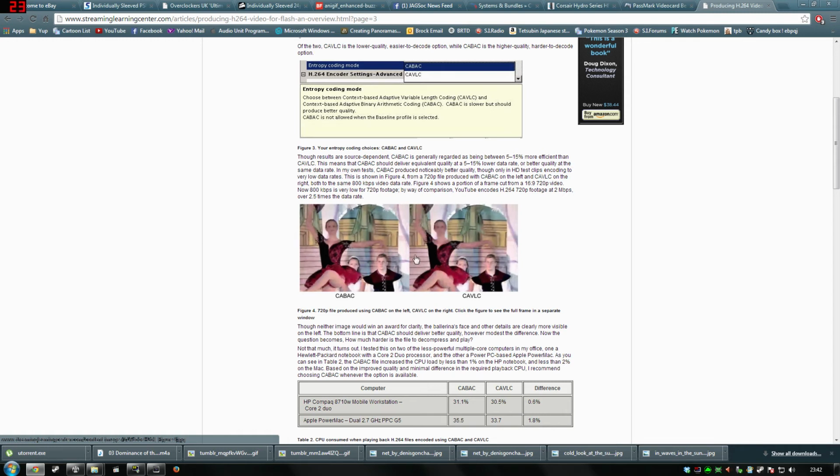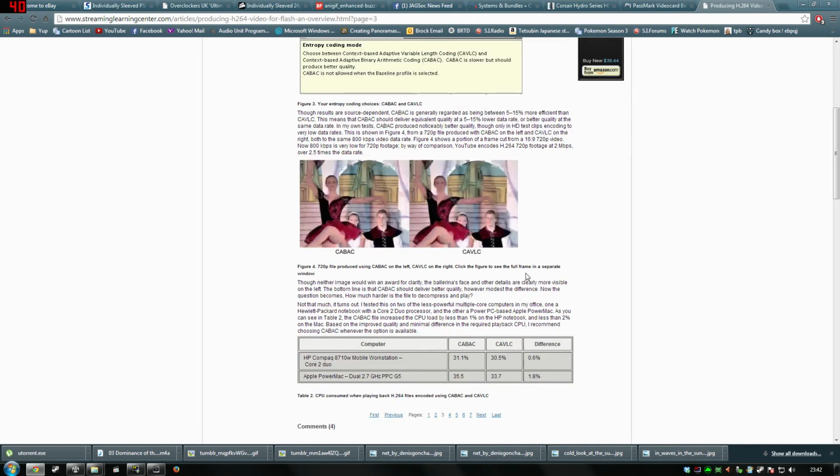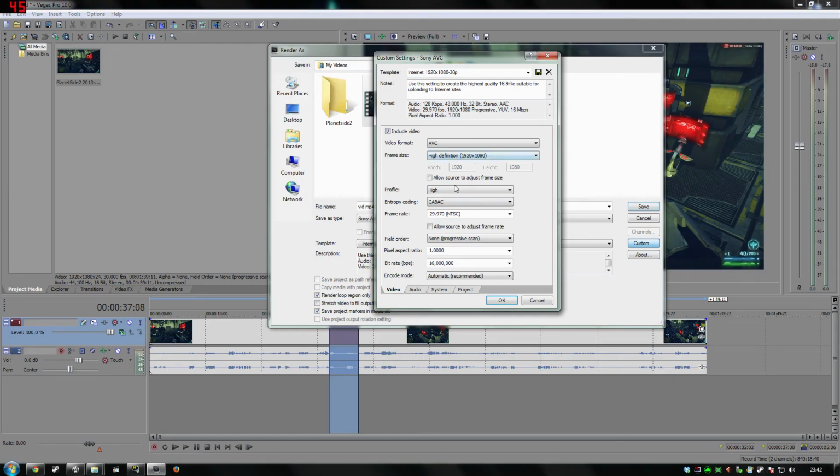The one on the left is CABAC, and it's noticeably different. Like, it's a paused 720p video, and there is a noticeable difference in the detailing in the faces of the paused videos. The CABAC is just miles above. So yeah, I'll link this in the description so you can actually see for yourselves. Hopefully it'll come out in the video, but if not, the link will be there. So that's that. CABAC, and it sounds funny as well.